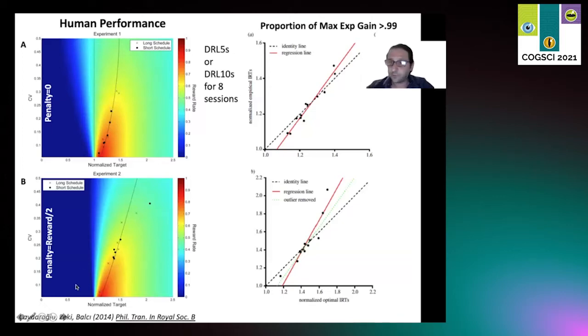The optimal performance curve obviously differs in a condition where we do penalize early responses. And here too, each symbol corresponds to a single participant. And here as well, participants are closely following the optimal performance curve. Indeed, in doing so, participants in this task ensured more than 99% of the maximum possible expected gain that they could earn given their own level of timing uncertainty.